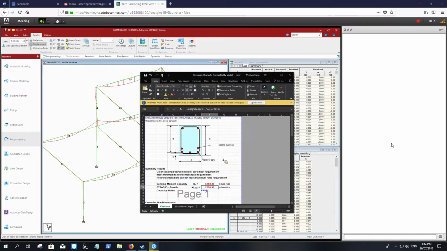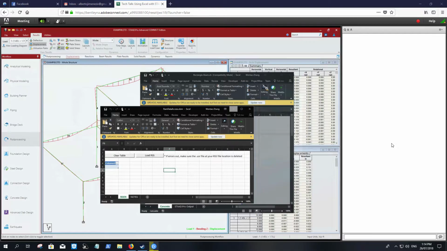Okay, and this example comes with the STAAD Pro installation. It's under Samples, Model, OpenSTAAD. Just then, it might have been a lot of moving pieces concurrently, so I thought I'd jump into a simpler example just to show what's going on.